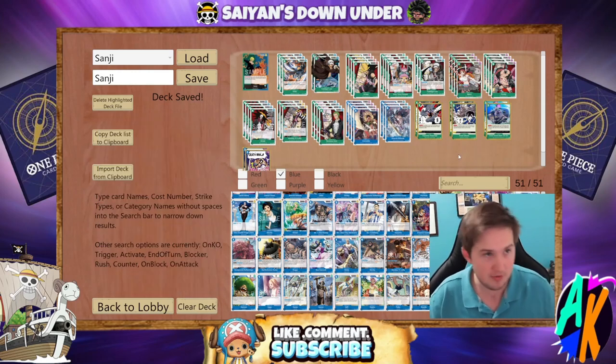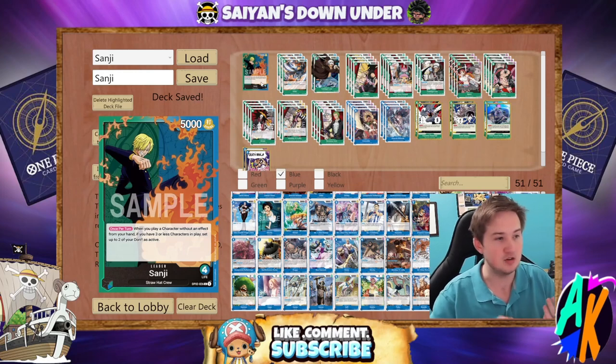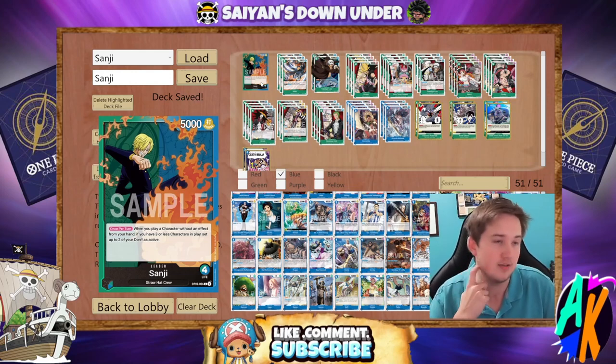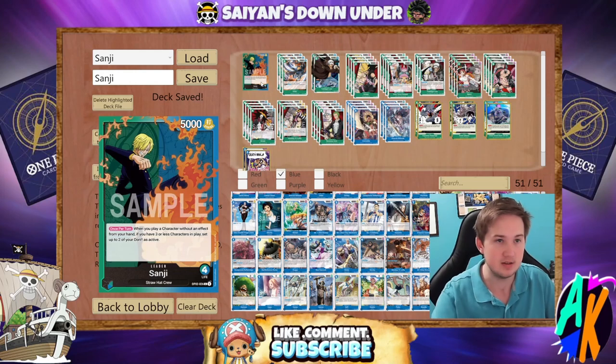Now, before I go over the deck, let's just make sure everyone knows what the leader does. When you play a character without an effect from your hand, if you have 3 or less characters in play, set up to 2 Don active. So you've got a little bit of untapped, so you can go pretty wide. So we definitely want to play a lot of skillless cards, which makes this a really good budget deck.